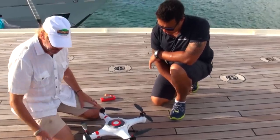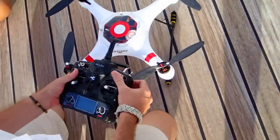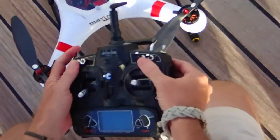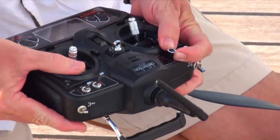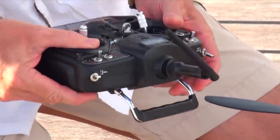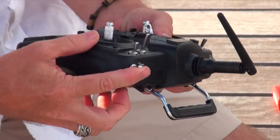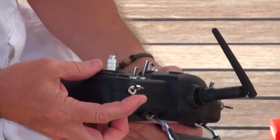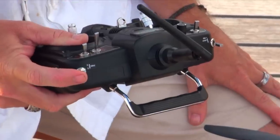Next thing with your radio, make sure all of your switches are in the upright position. These ones are not used, but it's still a good idea just to keep everything there. This is your rotation for the tilt, you always keep that. We're not using the camera right now, but just keep it up in the top center. And this is the only switch that's going to be pointed back towards you. That's for GPS mode. So when it's up like that, it's in GPS mode, and that's where you want to have it when you're just learning to fly especially.